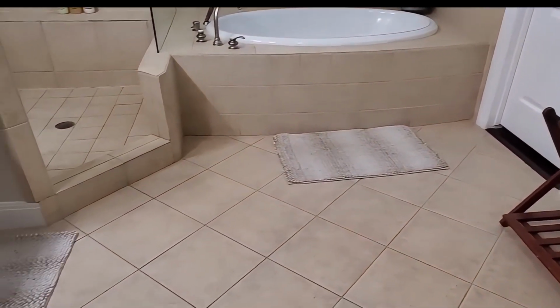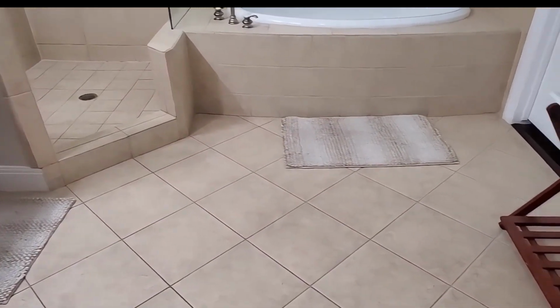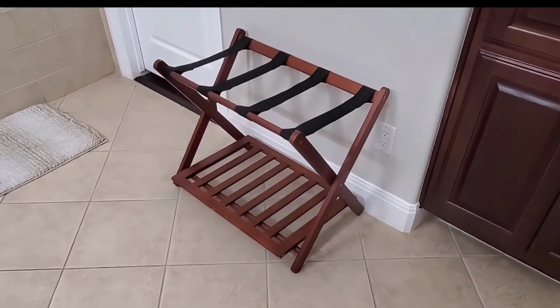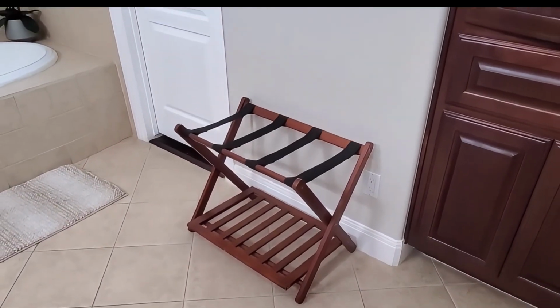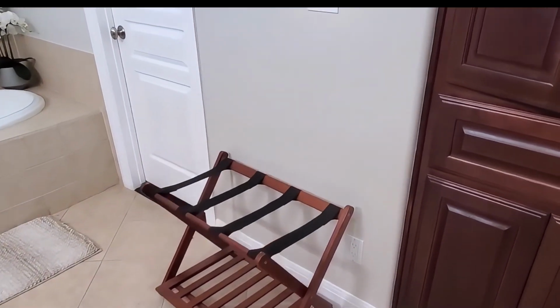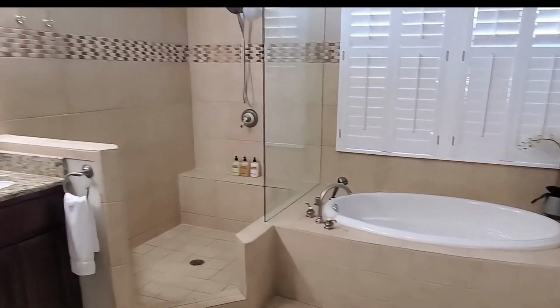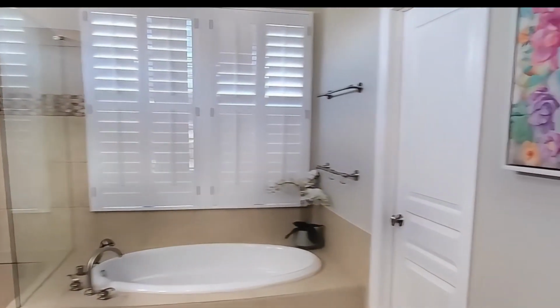Bare walls are awful. One other thing that's in this room that you might notice is the luggage rack. The luggage rack is a great way to keep the luggage off of those nice linens that you just purchased and provided here. The other thing in this house, and in this master in particular, is a his and hers closet. And what we have chosen to do is to allow one of the closets for the guest.